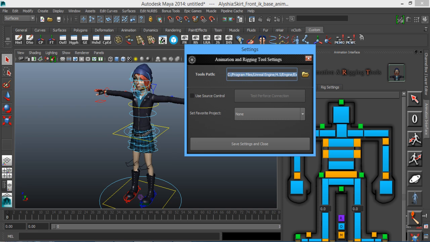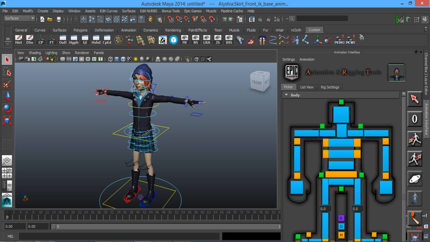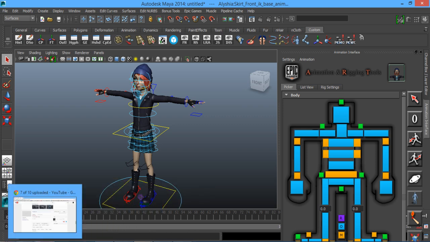So for me, it's going to be located in my C drive and engine 4.5 because that's the current engine that I'm running on. And from there, the extras menu is the same place you would grab your script to install to get the animation interface, the animation rigging toolkit, put into Maya. So for here, I'm not going to record me navigating to where it was. I already pre-navigated there and had a window open so I can go right there and not waste time trying to find the files.